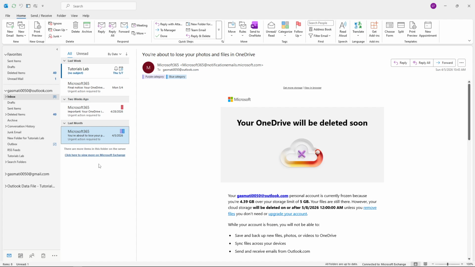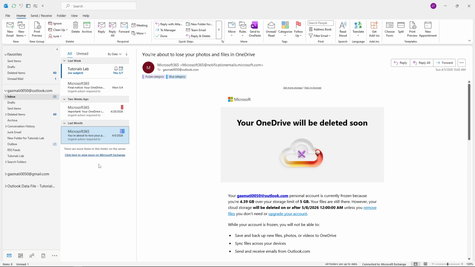First, start by opening your Microsoft Outlook app on your computer. Once it launches, you'll need to log into your account so that all your emails can load in. This step is important because you need full access to your inbox before you can start organizing your folders. Just wait a moment while everything loads up and your email interface appears on the screen.